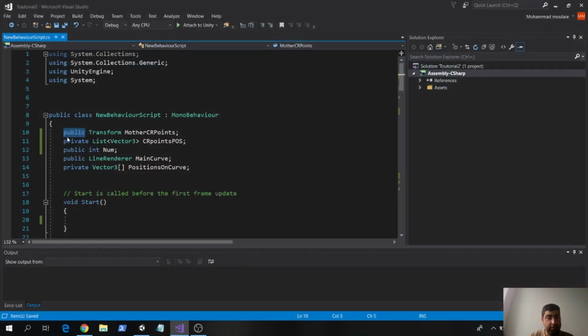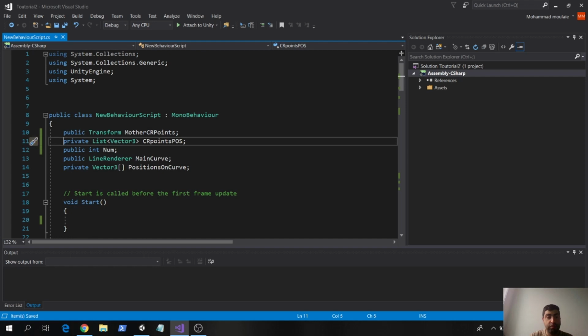And I have defined a private List<Vector3> controlPointsPosition. It's private because all our control points are defined in the mother control points, so we don't need again to get the control points from Unity. If we just get the control points from the mother control points, that is enough.